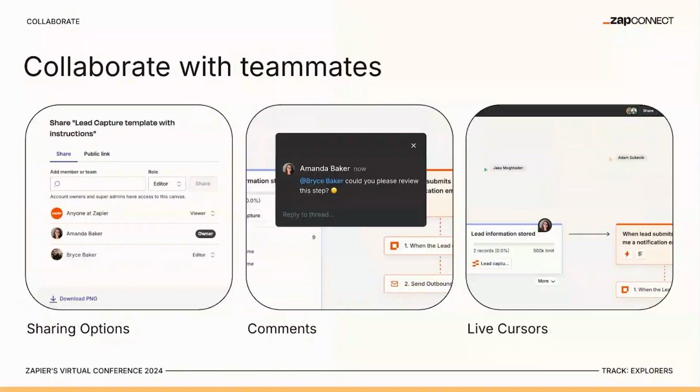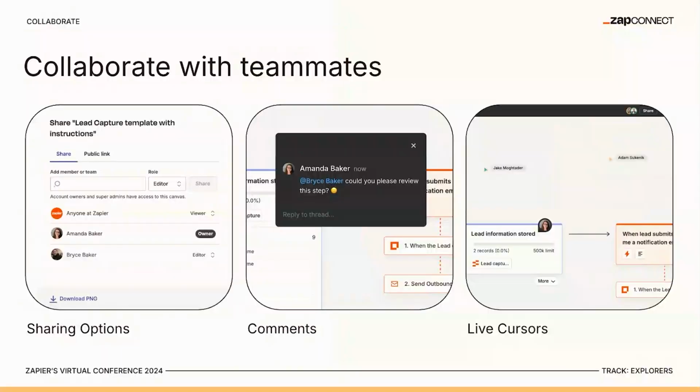Our other sharing options, available to all plans, include public links and downloads. You can generate a public link, which will provide anyone with access to that link a view-only experience, so they can see the live canvas but not edit it. This is helpful for users outside of your Zapier account when you want to share a source of truth for how a process is working. And lastly, we have downloading an image of your canvas. This is useful if you want to include a point-in-time snapshot of a canvas and share out in a presentation, for example.